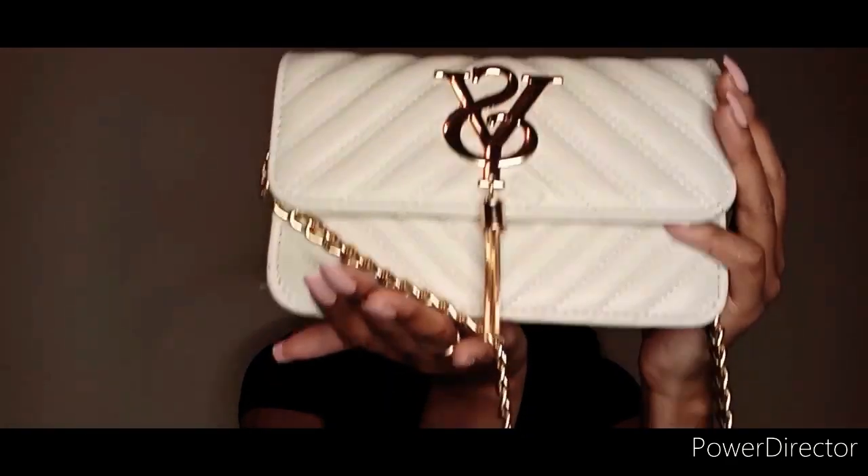The first bag I already unwrapped and pulled out — she is so freaking cute! I really feel like she is made of great quality. It's a pretty tan color bag with gold hardware and it has a tassel right here. I love the gold chain that it has on it. You can put it on your shoulder, and it is long enough to do crossbody as well.